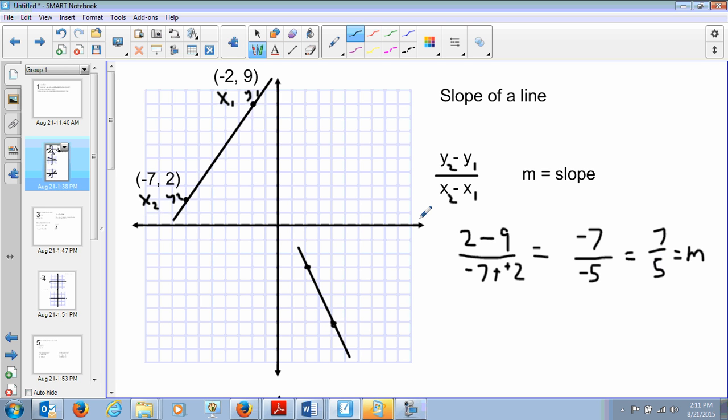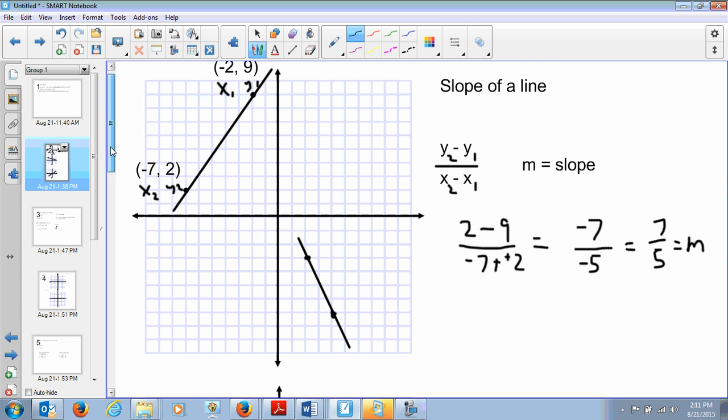Let me show you a much, much, much quicker way to do this. Take your 2 points and just count. Remember, the number on top is your positive or negative. So I start here. Do I go up or down to get to there? Well, I go up. I went up 1, 2, 3, 4, 5, 6, 7. Notice 7 is on top. Then from that point, I went up 7, and I went over 1, 2, 3, 4, 5. 5 is the number that goes on the bottom.